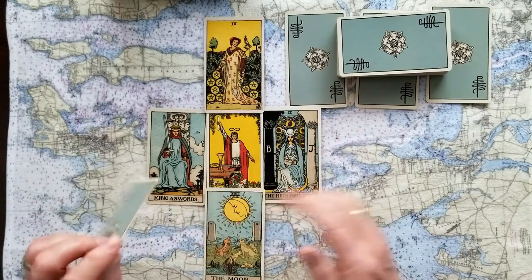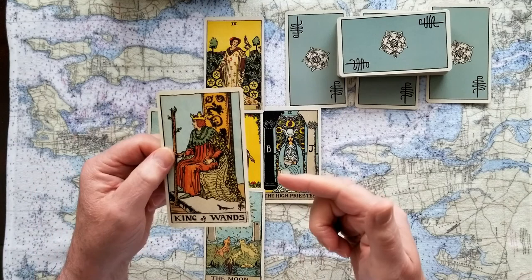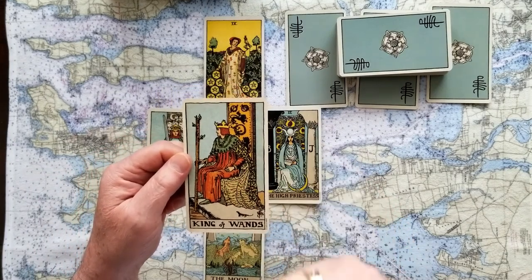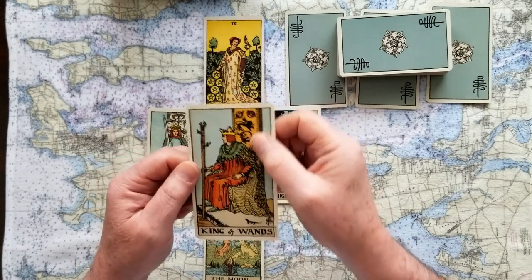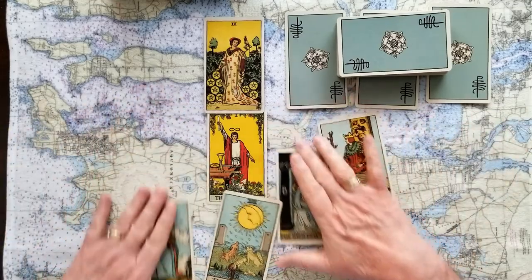And then the likely outcome of this whole thing for you, if you chose this number one card, this yes card, and about the decision that you're making, with this King of Wands, which is action, motion, plans, going forward, really resiliency. So yes, this is a decision that you can be comfortable with, definitely.